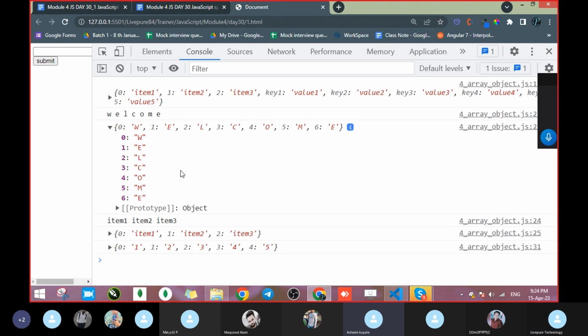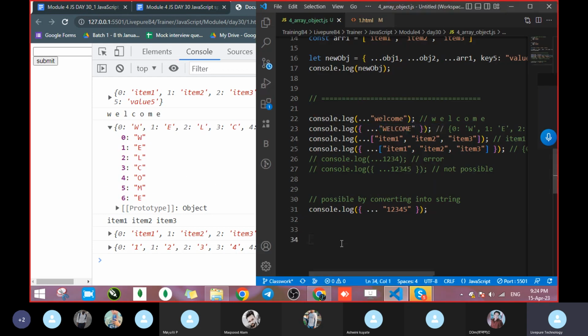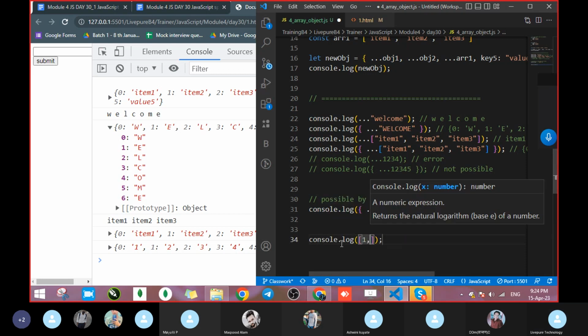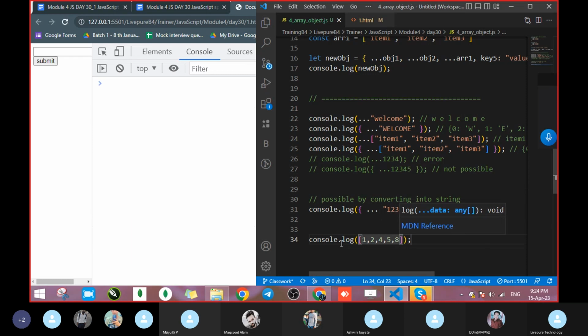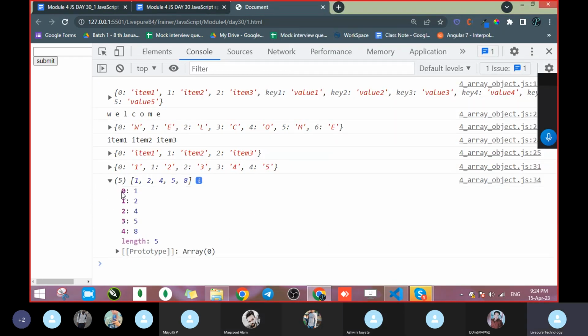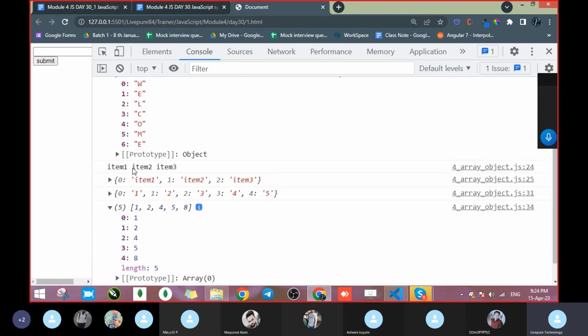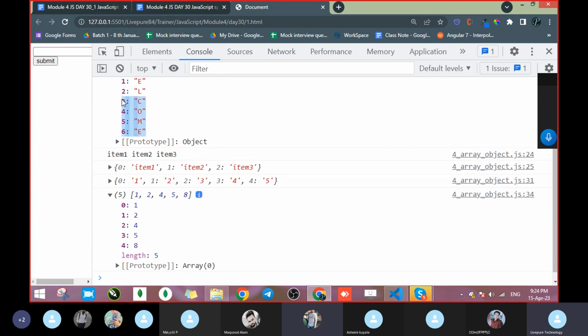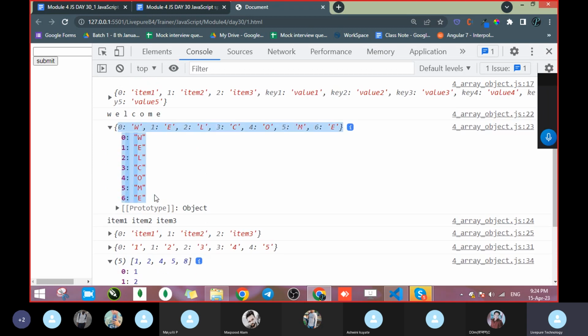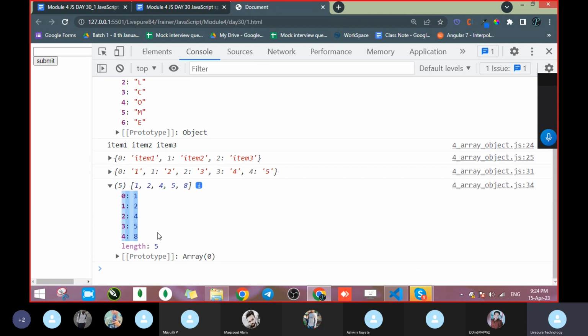If it is an array, then also you will get keys like that itself. But the symbol is a square bracket for the array. What is the difference you are realizing in both? Nothing. Name and number. In the below one also you are getting name and number, correct? But why am I telling you this is your object and this is your array?